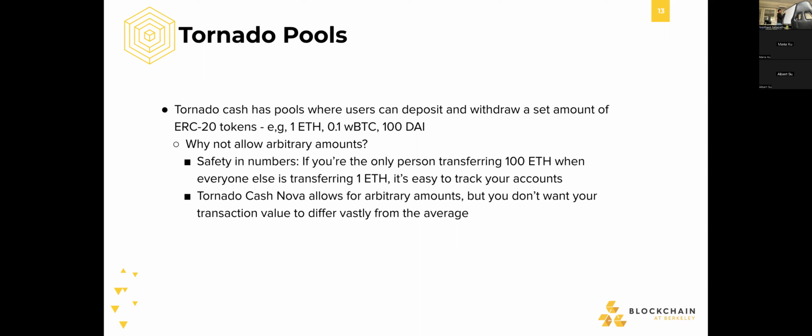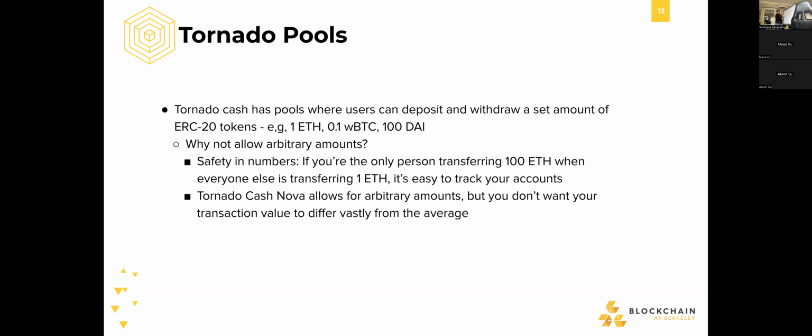And let's say that Alice sends 1 each, Bob sends 1 each, but Carol sends 100 each. Or just any arbitrary amount, right? And on the other side, you have withdrawals. So you have XYZ, you have 1, 2, 3, and ABC, right? So you have 3 unknown addresses, and you don't know who is who. So XYZ withdraws 1 each, 1 to 3 withdraws 100 each, and ABC withdraws 1 each.